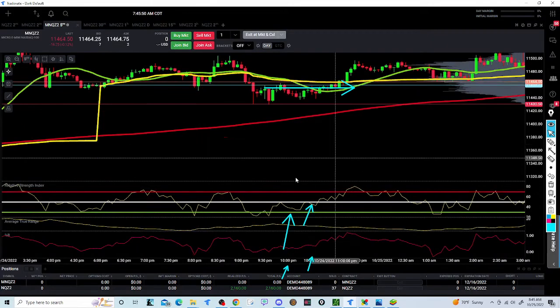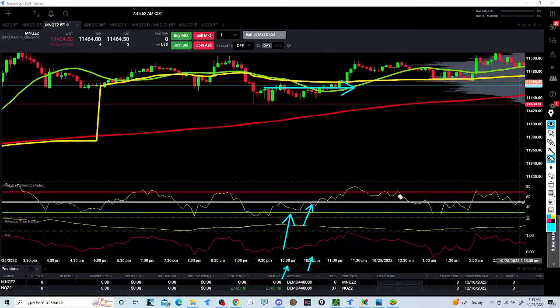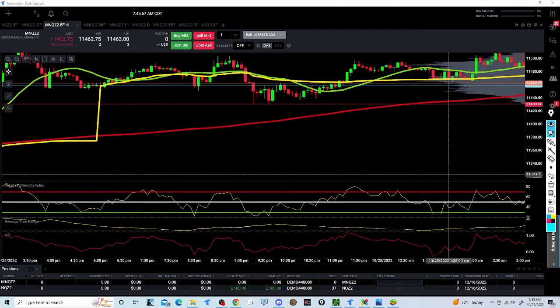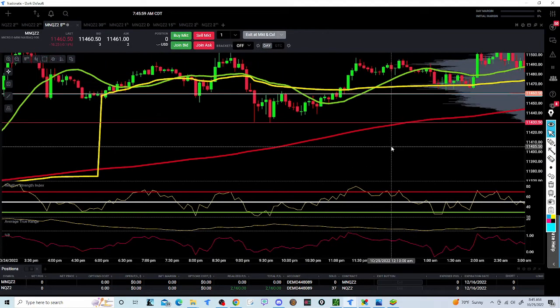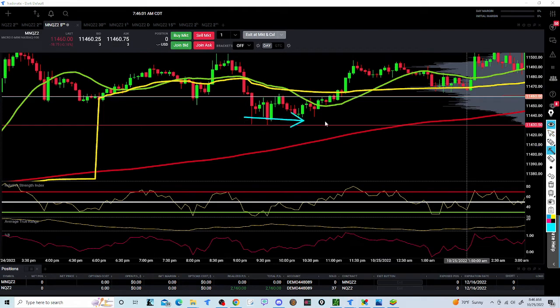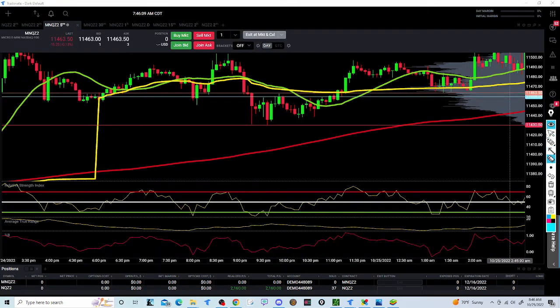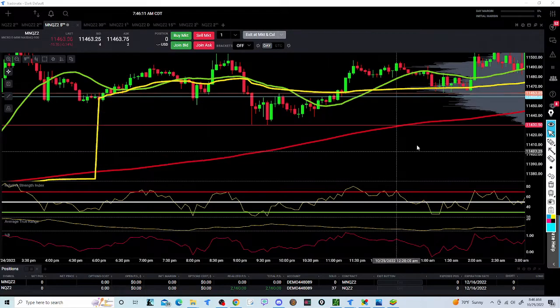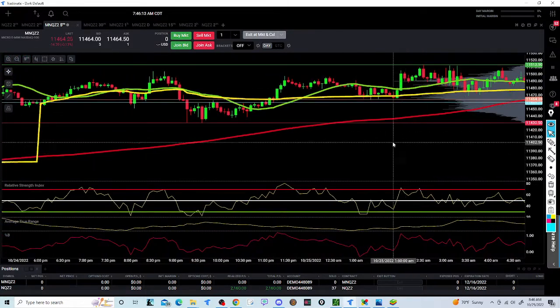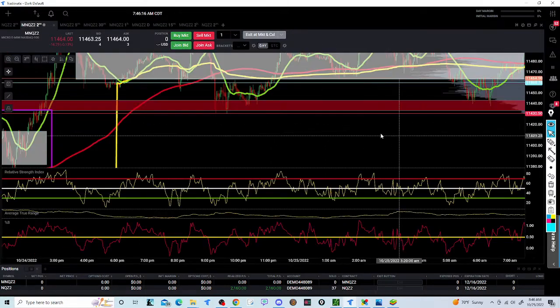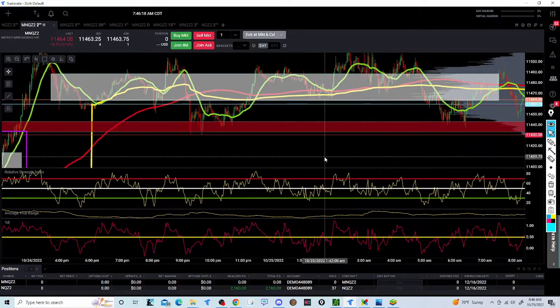So, playing just the divergence alone, is it a strategy in and of itself? Some people use it for that, sure. Can it be used for that? 100%, because it works. Here again, you got divergence. You could go back as far as you want and you're going to find it. But again, with that said, you're looking to trade it in.